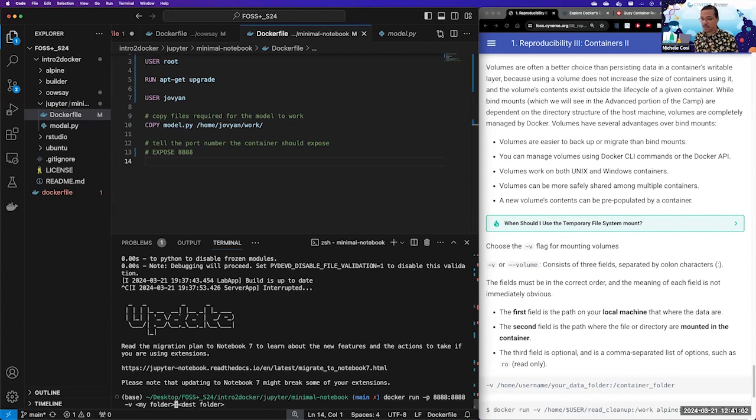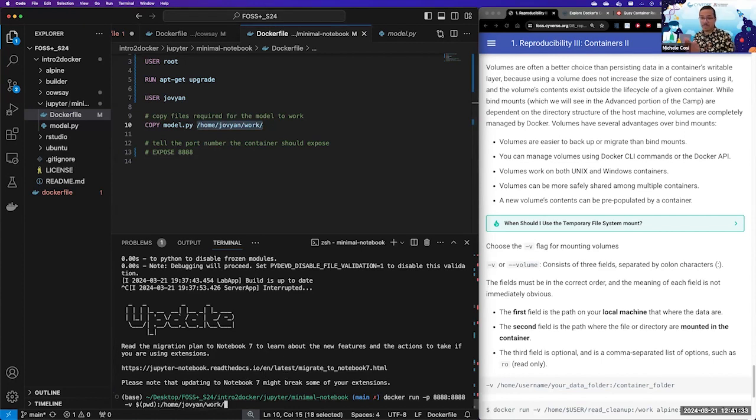So for my folder here, I want to, for example, tell it this specific path. I can either do dot, but I'm going to do $(pwd), which should tell it this specific folder, and the destination folder, which I am going to be copying from here.